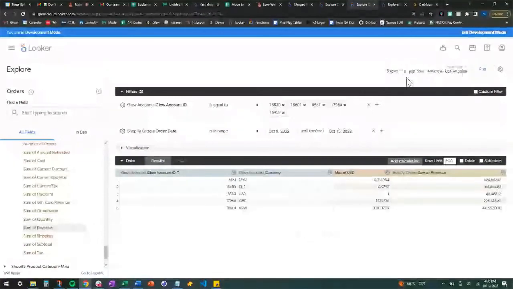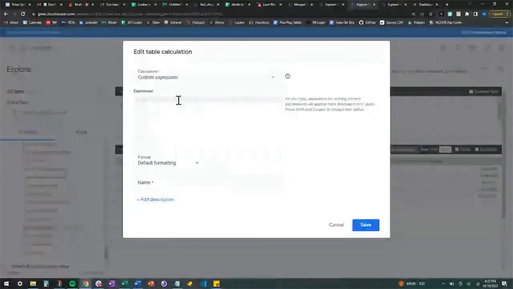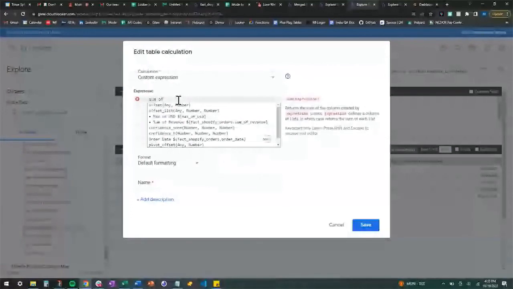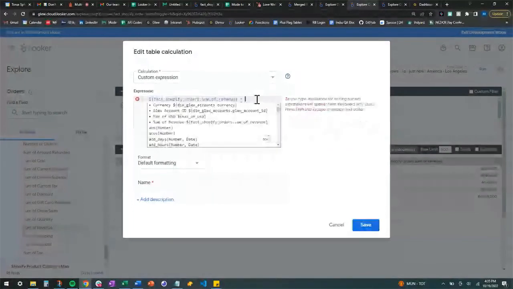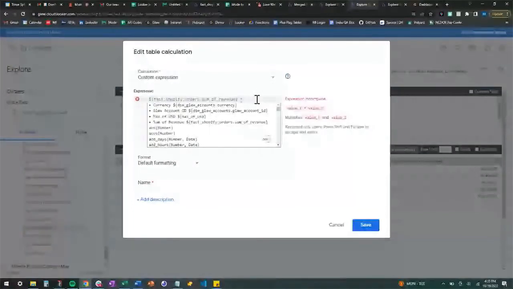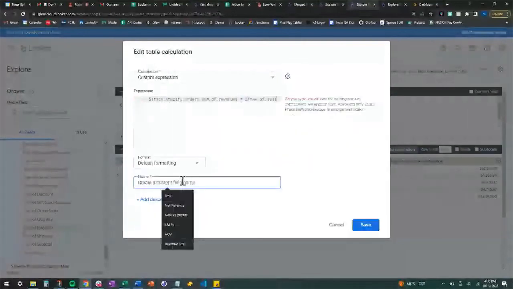All right. And then same thing, we'll do our table calculation here. Sum of revenue, multiply that by the US dollar. Call that converted currency, same thing.